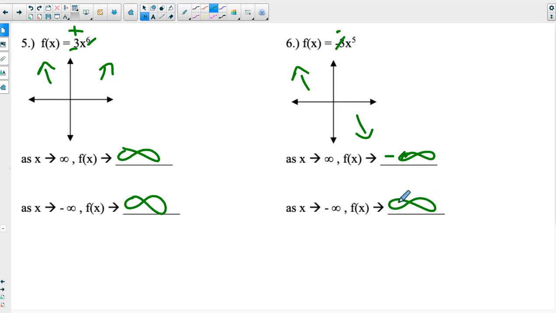So a couple quick things for you. If I'm looking at an even answer here, and I have a positive and a negative, I need to change that, because they always go together. If I'm looking at an odd function and I have two that are the same, again, I did something wrong. So please be diligent with that. Any questions so far?